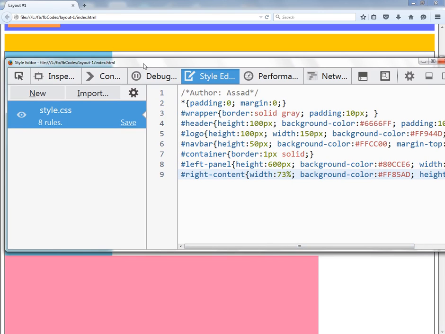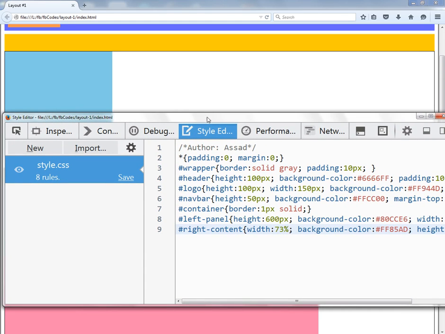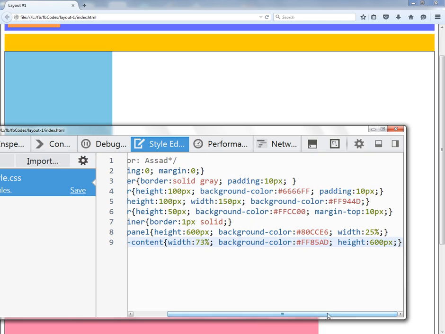As you know, the floated elements are taken out of the normal page flow, so I have to take this left panel as well as this pink box out of the normal page flow. So this is what I'm gonna do. Both of these boxes will be adjusted. For example, you are assuming that the left panel is at the right place, so you don't want to apply the float property to this, and you just want to apply the float property to this pink box. So this is not gonna work. Let me show you why.